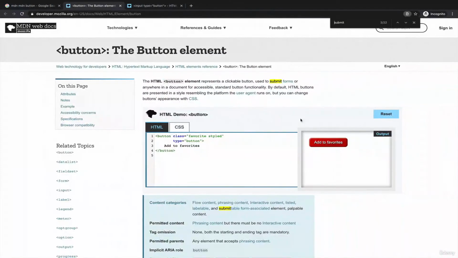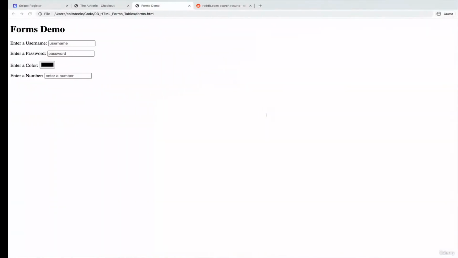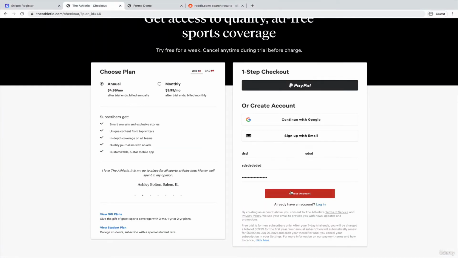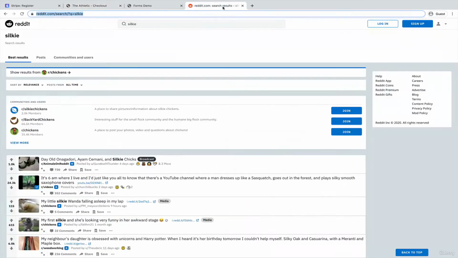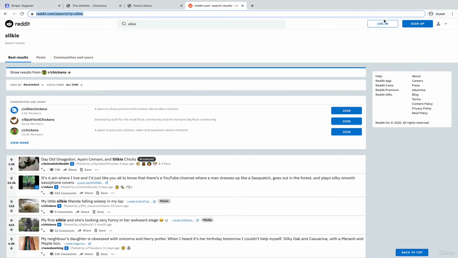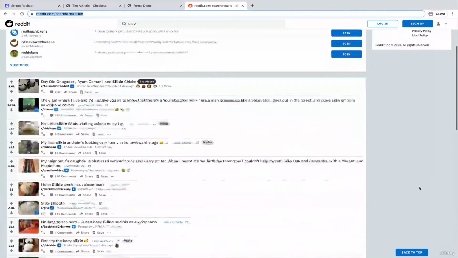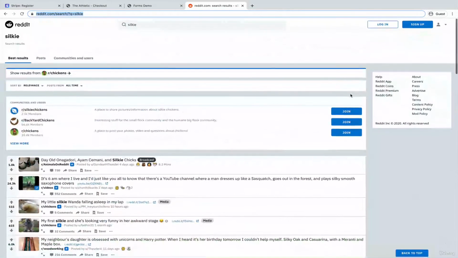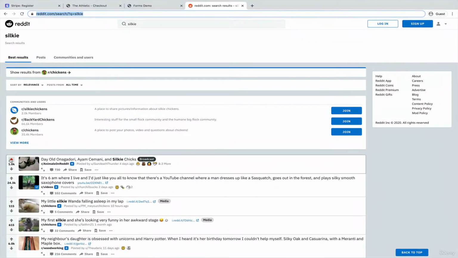So buttons are pretty important to your typical web page, whether they're in a form, which is super common, right? We've got a button here to create an account, a PayPal button, a Google button, an email button. Those are all buttons. But also, we often will just have buttons that don't necessarily exist inside of some form. This login button, a sign up button, join, these may actually be links masquerading as buttons thanks to CSS, but it's pretty common to have buttons, right? Up arrow, down arrow, those are all some form of a button, or they look like a button at least.